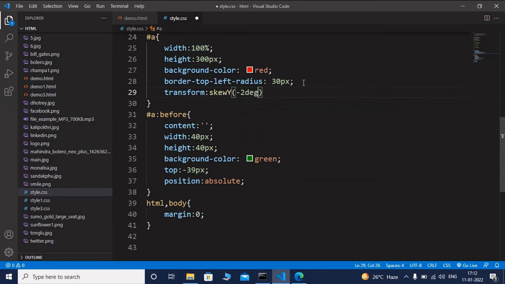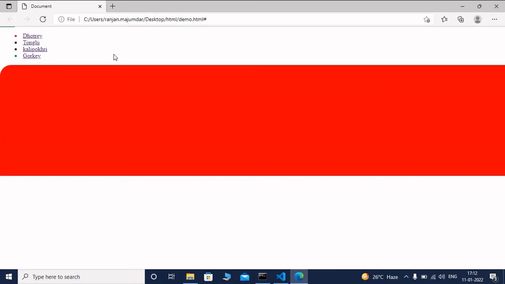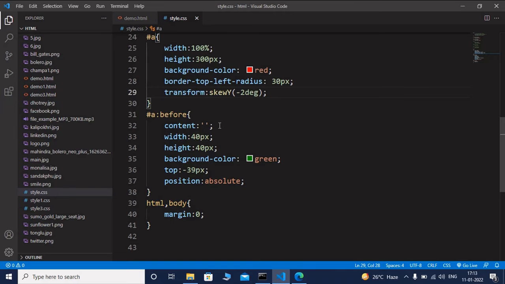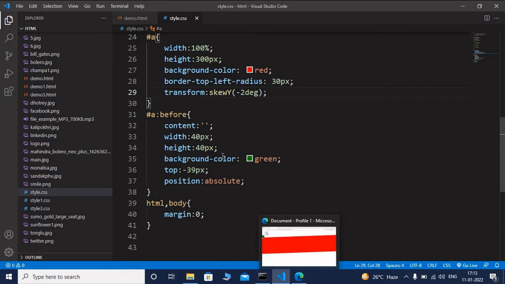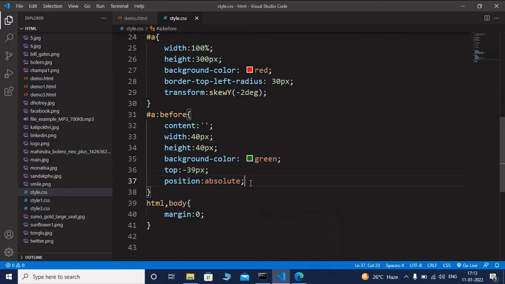Here I am using 2 degrees. You can see this is a small project. Okay, you can see the effect here. So if a developer wants to create content using the before pseudo class, then the developer should write such types of properties using the before pseudo class.